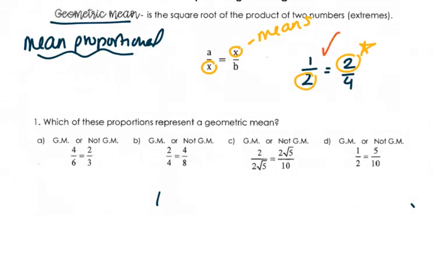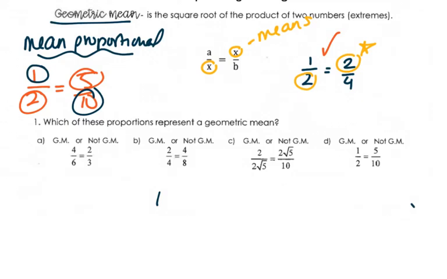Okay, I'm going to give you another proportion that's true. We have 1 over 2, 1/2, is equal to 5 over 10. This is a proportion, but there is no mean proportional because there is no number being repeated as you cross multiply. All right, so in these next examples, you can simply cross multiply and see if you have any repetition of numbers. The means here are different, so there's no geometric mean.